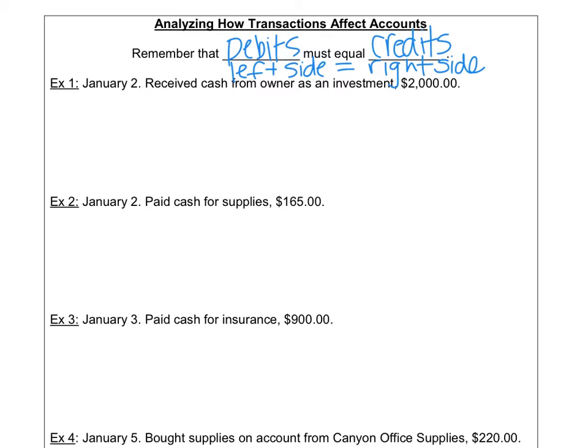So now we're actually going to do T accounts for both of these accounts. So I know that cash is going to be affected. So I'm going to write cash, and I'm going to draw a T account for it. Then I'm going to draw a line to separate my left side of my equation from my right side of the equation. Because I know that owner's equity is on the right side, and the account that is in charge of owner's equity is capital.